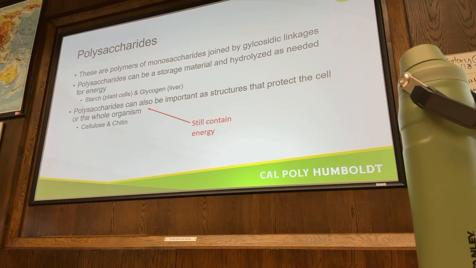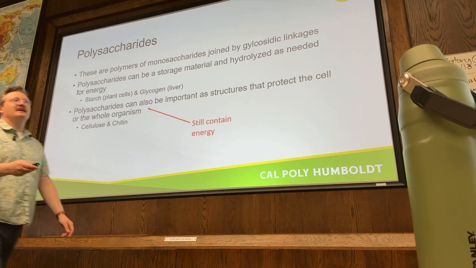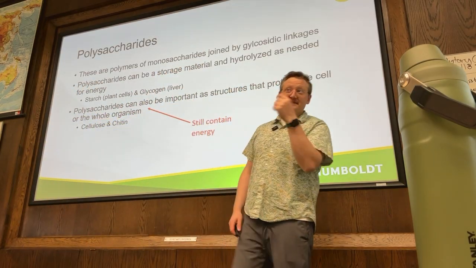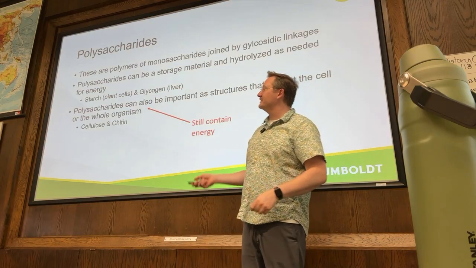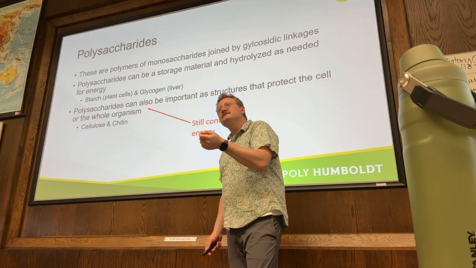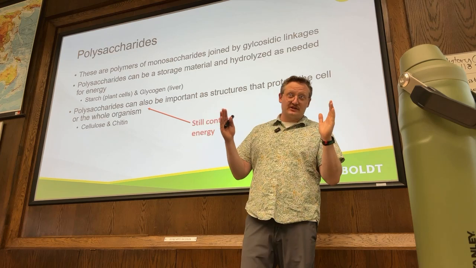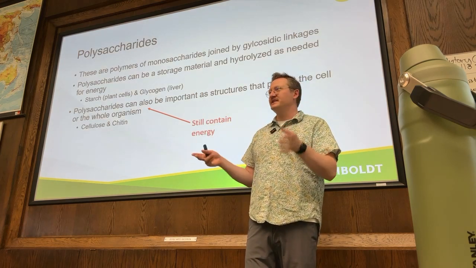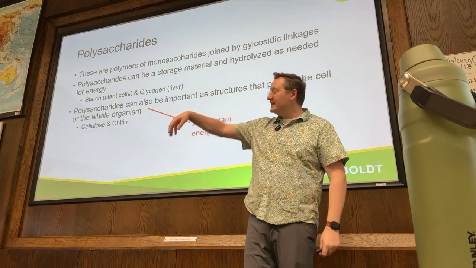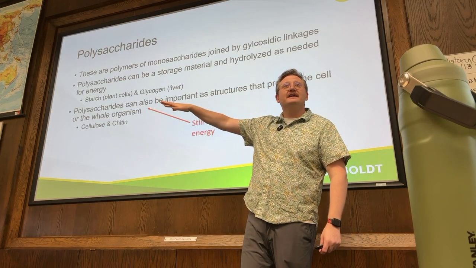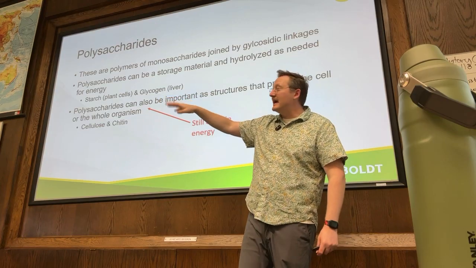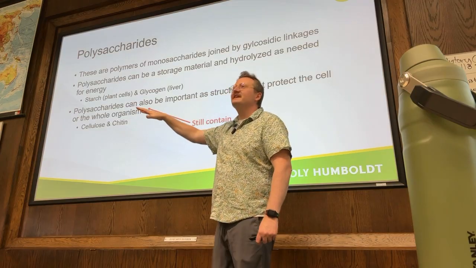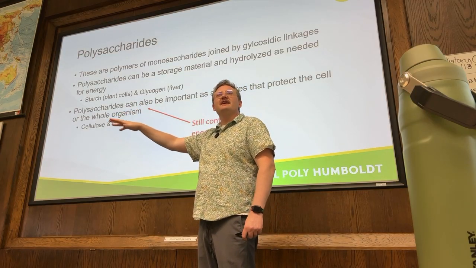Also, other polysaccharides are structural. They're involved in providing structure. So we've got cellulose. Cellulose is very important. It's around plant cells, and it gives them structure. There are all these plants that don't have woody tissue, like herbaceous plants, and their leaves can stay strong against gravity. How do they do this? By developing a bunch of internal turgor pressure and then pressing against these cell walls that constrain each cell.